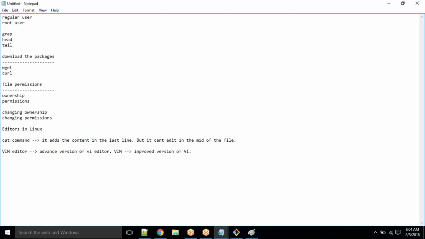Now we can directly learn the vim editor, no need to learn the vi editor. Vim has all the features of vi and some more features. It gives you more colors, just to find the text inside the content easily.